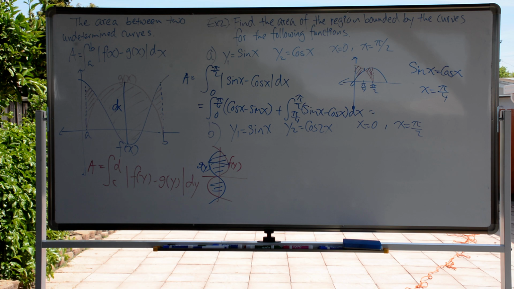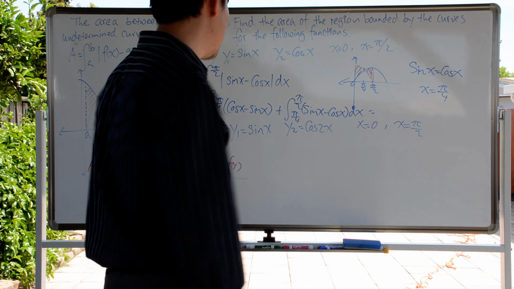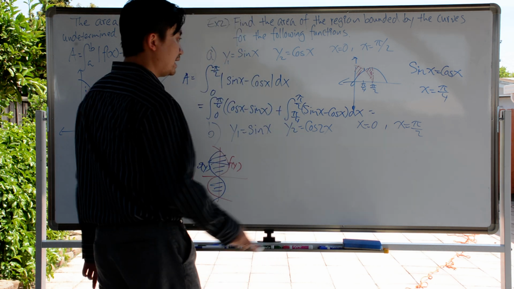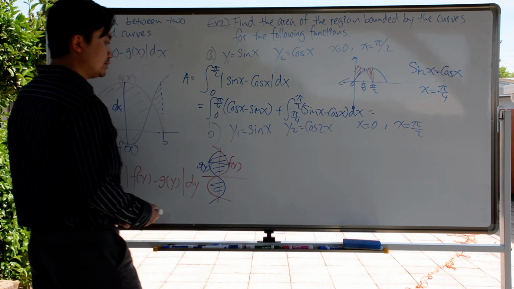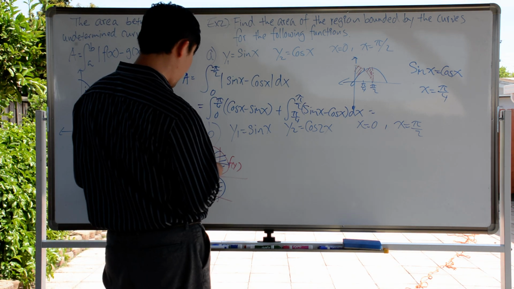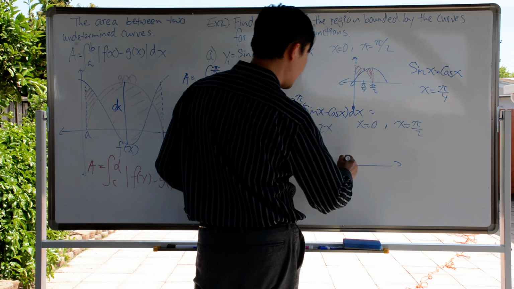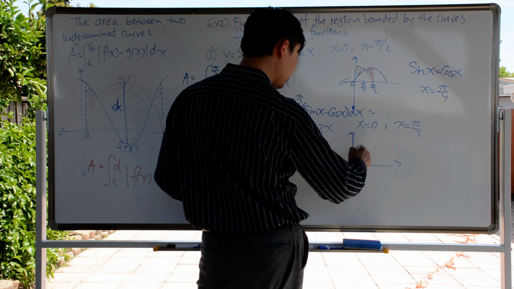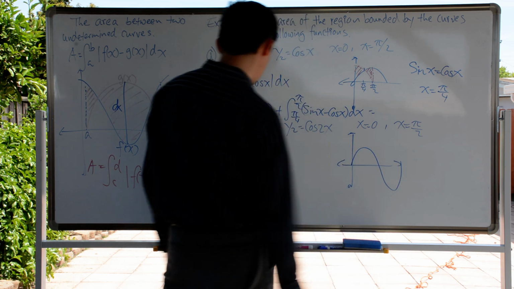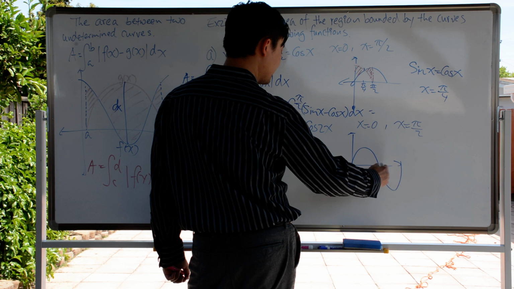Okay, so for part B, we have sine of x, cosine of 2x. It looks like we have to apply the double angle identity. But the thing is that we're just making a graph, so there's no need to use any identity at all. So first thing that you want to do is sketch the graph. For sine of x, once again, that one is a roller coaster. And the boundary is from 0 to pi over 2 once again.